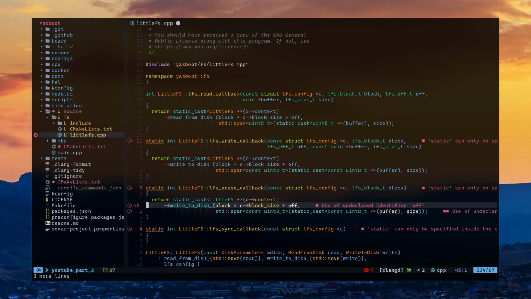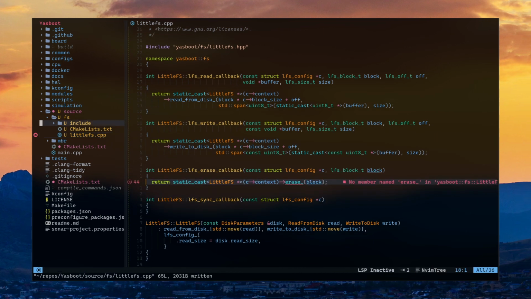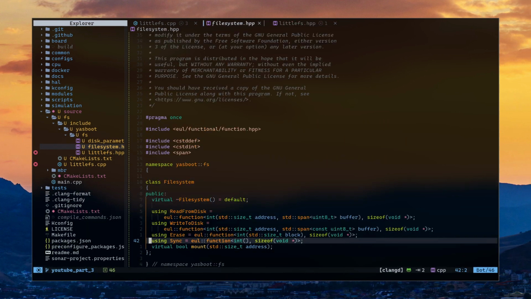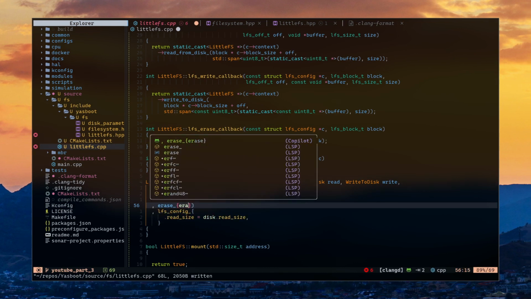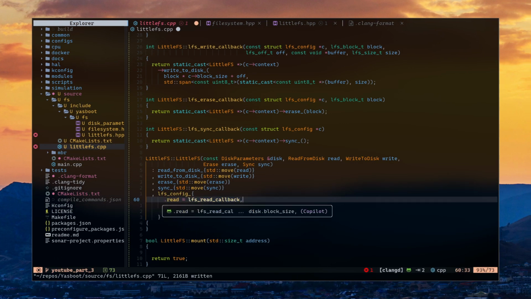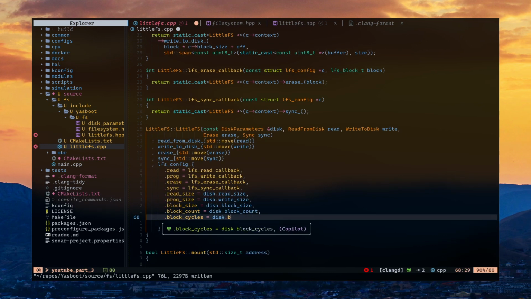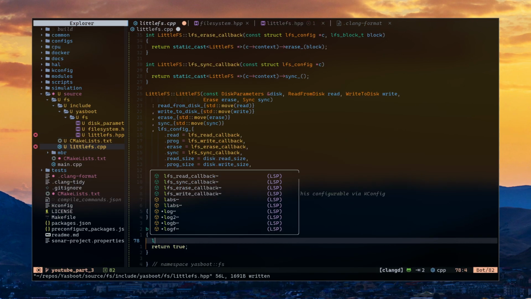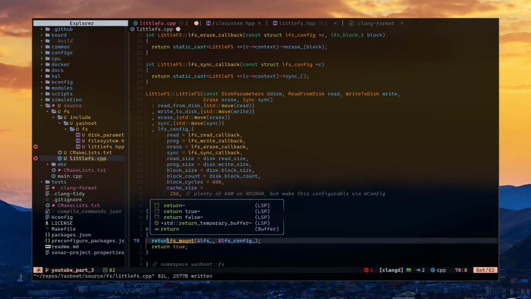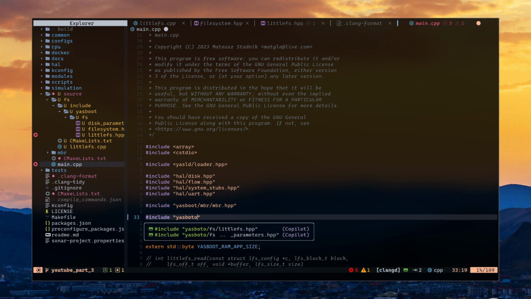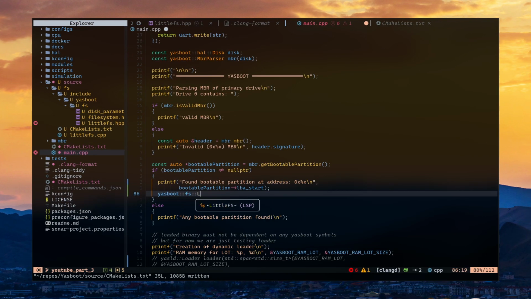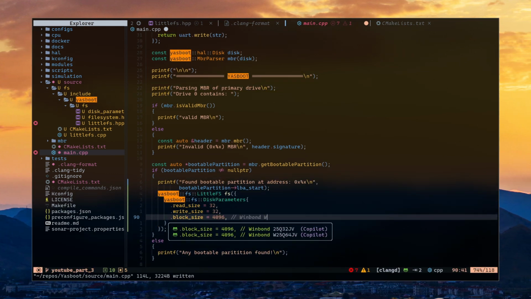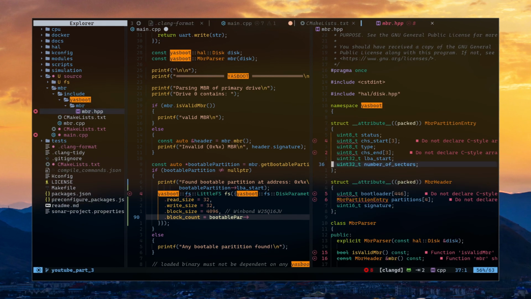LittleFS requires hardware-related configuration, so I introduced a disk parameter class, which keeps necessary information, like read, write, erase, block size, and blocks count. The file system must be able to perform input-output operations on the disk. For LittleFS, this is configurable via callbacks that need to be provided by the user. Those callbacks can't be class member functions, since LittleFS is written in C. But there is a user context parameter that can be used to keep an object pointer, and then IO functions are just trampolines to connect my LittleFS wrapper object with the LittleFS implementation. LittleFS also requires an erase function and a sync function, but I'm using LittleFS in read-only mode. I have to check if I can omit them with just a null pointer.